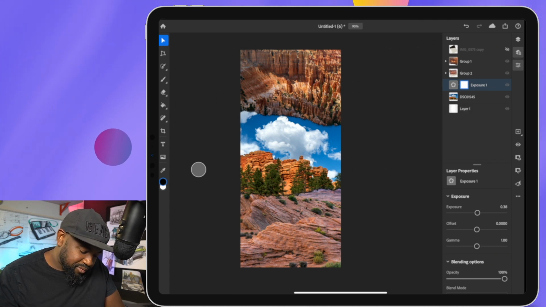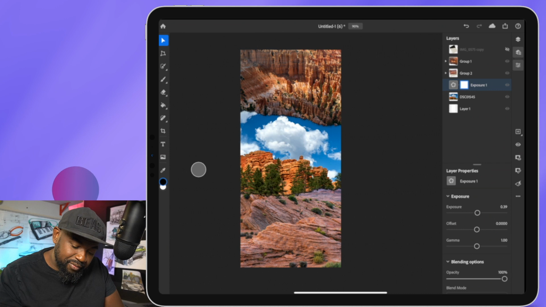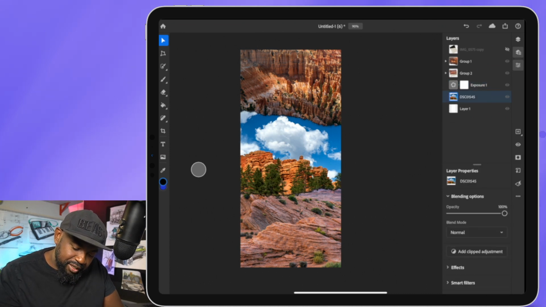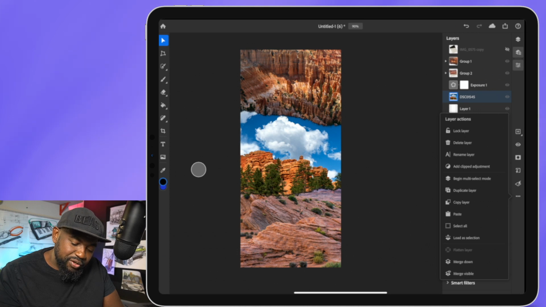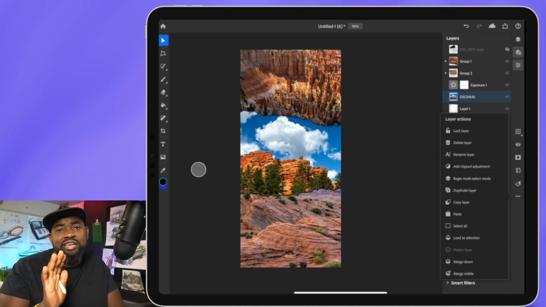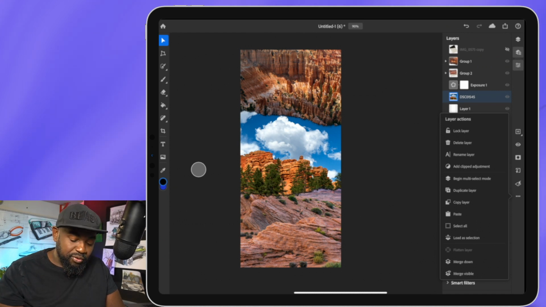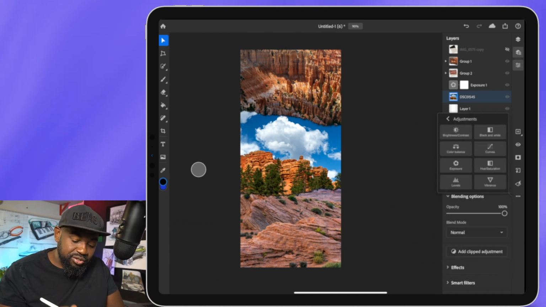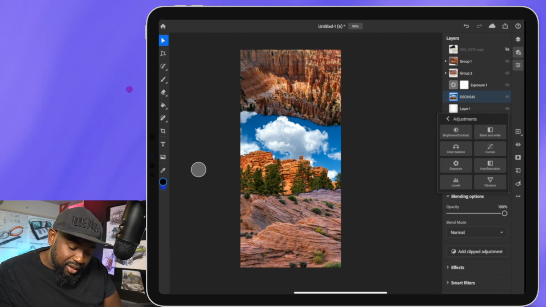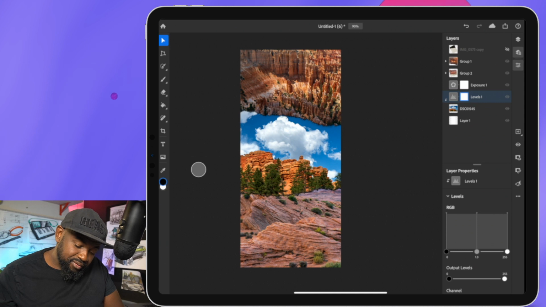In fact, what I really should do here, because I got to make sure, okay, it's just affecting the middle photo, but I'm going to tap on my ellipses. Well, select my layer, tap on my ellipses, and then there's an option to add a clipped adjustment. So that's going to just take the pixels on the layer that you selected and make a mask for you so that you can adjust just those things on that layer. All right. So if I want to do something like levels, for example, okay, and I just want to lighten up.